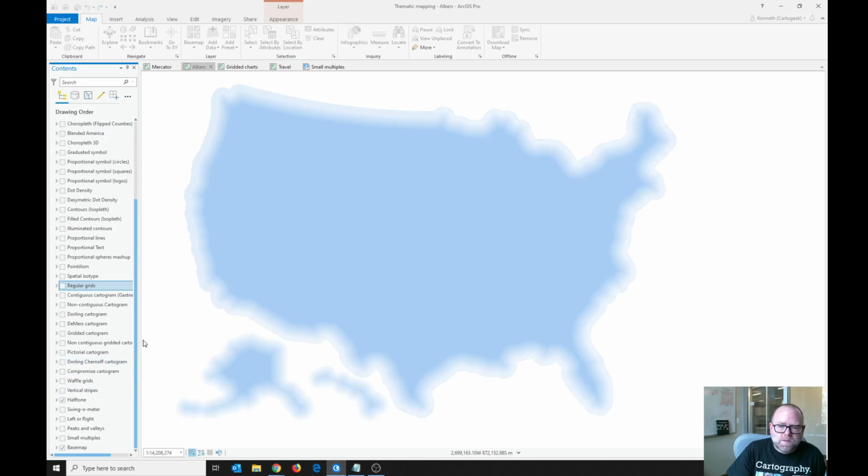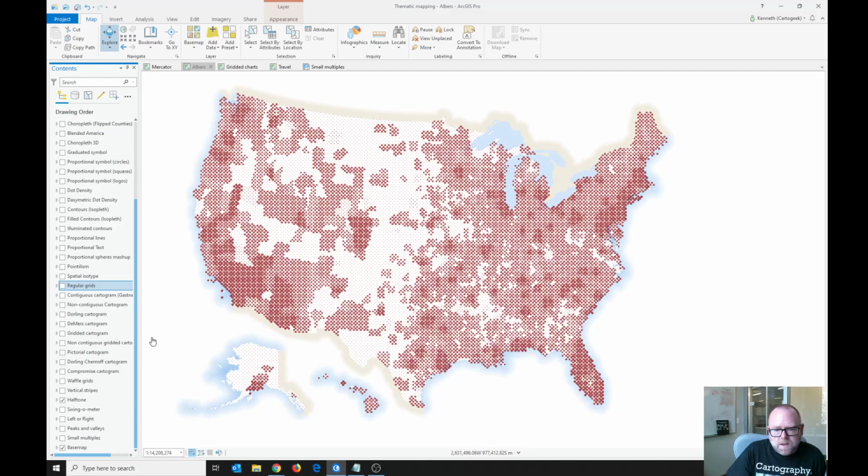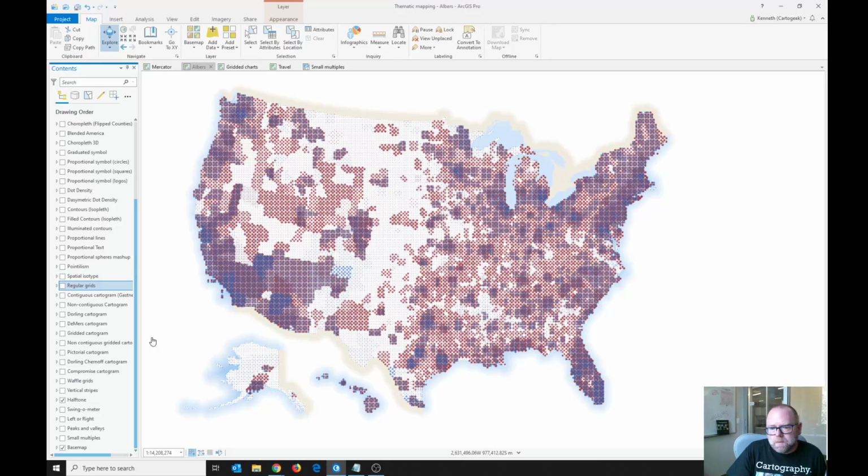Just as I would sort of argue that maybe a half-tone approach does very similar things to your eyes, by using offset old-school printing technology fills, really. You create a half-tone impression of the data across the map.